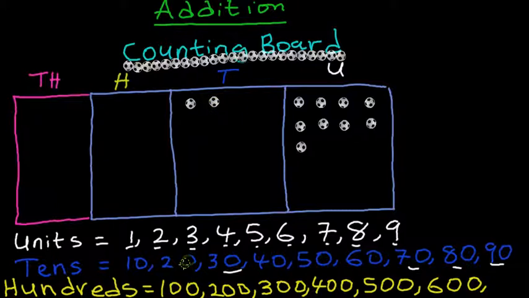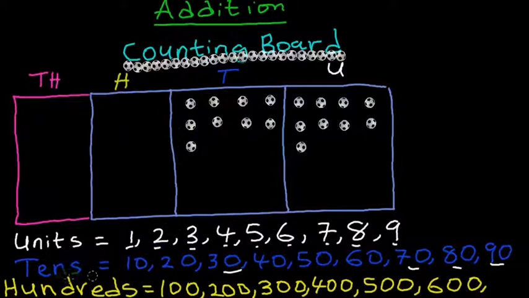If you add 2 balls, it represents 20. When you add the third ball, it represents 30. If you add 4 balls, you're talking about 40. Then when you add 5 balls, you're talking about 50. The same thing goes with 6 balls, which represent 60, 7 balls, which represent 70, 8 balls, which represent 80, and 9 balls, which represent 90. It cannot take beyond 9 balls. Okay?